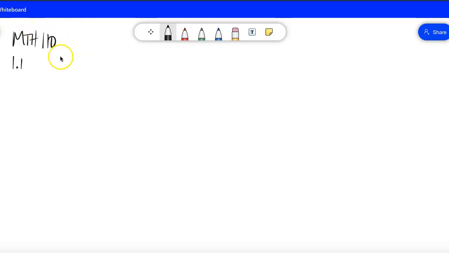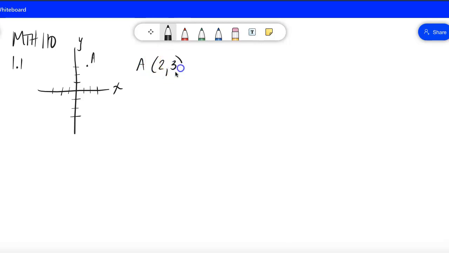This is in no way going to be all of the notes, but it will be just a quick recap of those notes. So the Cartesian coordinate plane, we have our x-axis and our y-axis, and we can graph ordered pairs. So if I wanted to ask you what is the graph of the ordered pair A right here, A is the ordered pair 2, 3. The x coordinate is 2 and the y coordinate is 3 because I went to the right 2 and up 3 to get point A.